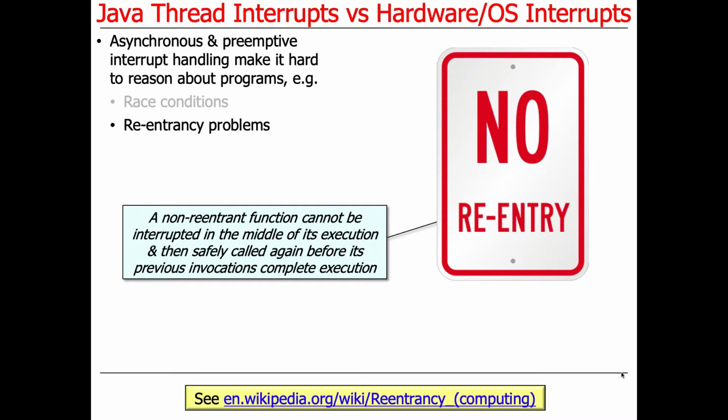There are also issues with reentrancy. If you have an interrupt handler, and that interrupt handler makes changes to state or makes calls to other functions that change the state, the code that was interrupted might have been in the middle of doing something, and it may have its data structures in some sort of inconsistent order, not expecting it was going to be interrupted. And then the next thing you know, an interrupt occurs, the interrupt handler does something, and it corrupts the state of the program.